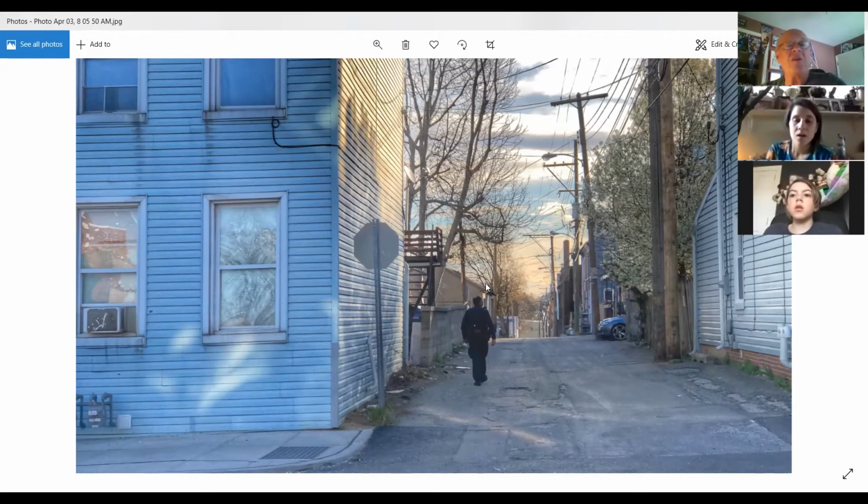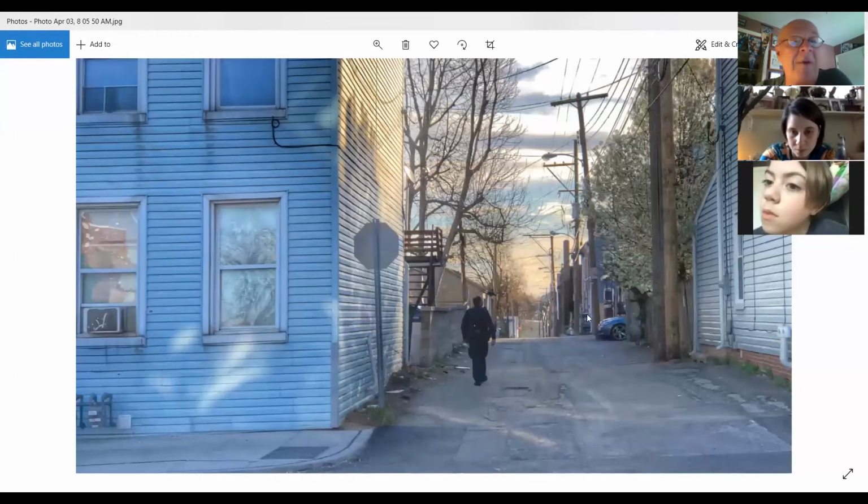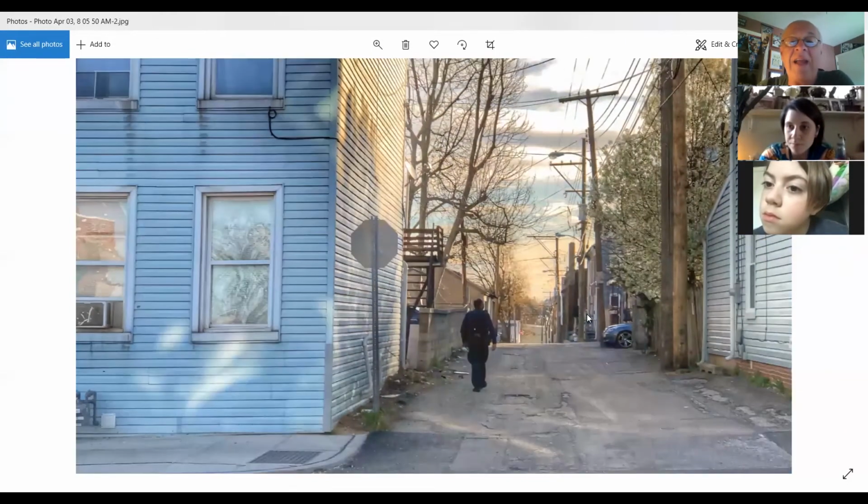I live down in a little alleyway between Newbury and Brooklyn. I shot this on my phone during a walk, and it's a little bit on the crooked side, not real bad. The police officers were walking by, so I took my phone out and got this, and then I toned it a little bit.